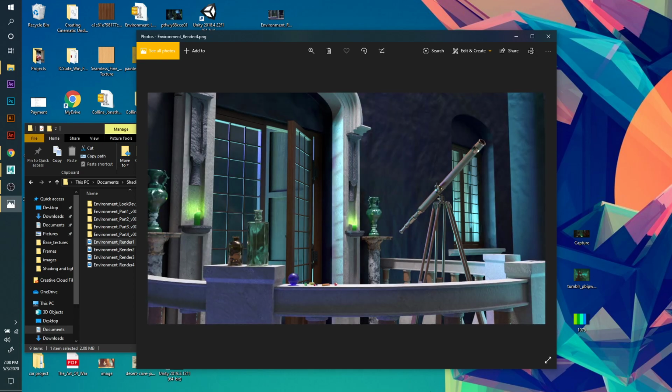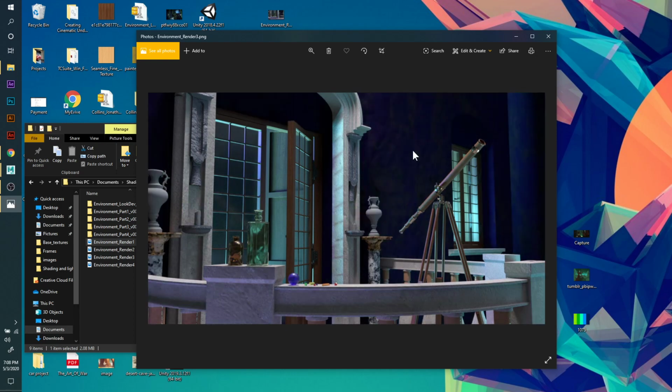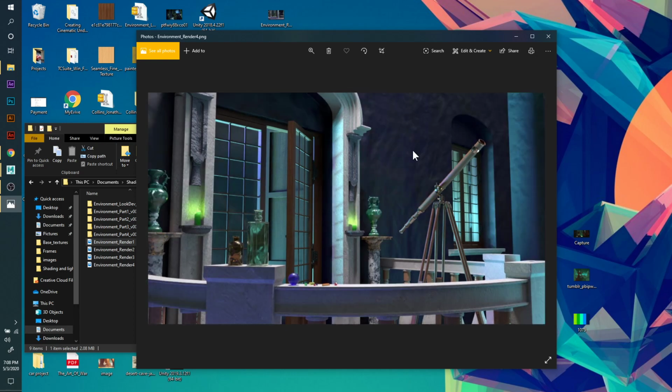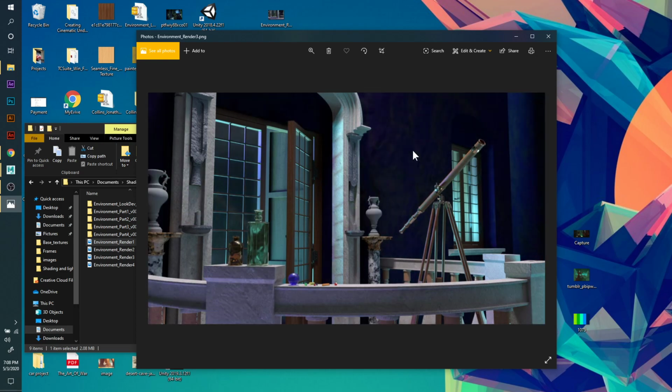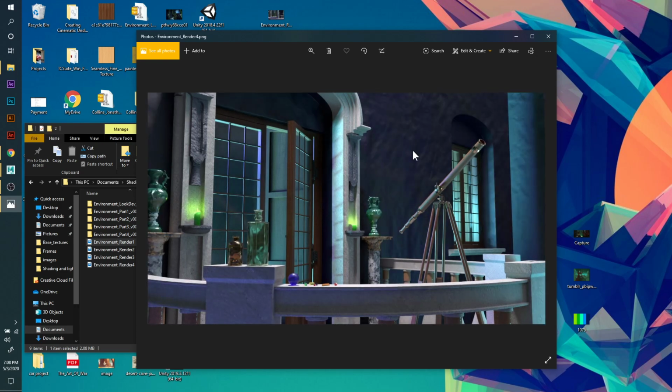I definitely like this better, and I do feel like it gives a more realistic look, the wall, the lights, everything. Just look at the wall, the way it changes everything. I really like how it came out.